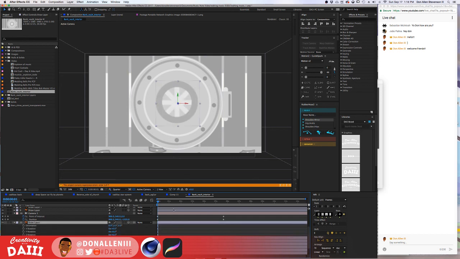So let's start off by giving our wheel a little bit of a rotation here. Maybe we'll just give it a constant rotation in the Y, oh no, in the Z axis. So let's go here. We'll type in a little bit of a JavaScript expression. The JavaScript expression is time times 34. So that's going to be rotating the bank vault door forever. Ooh, I can tell I did not draw that as a perfect circle because it's not rotating from the center.